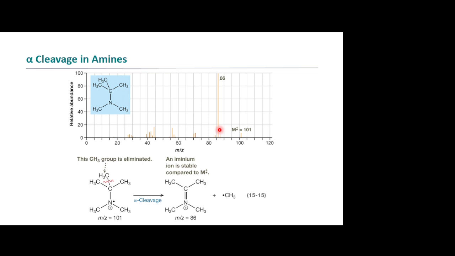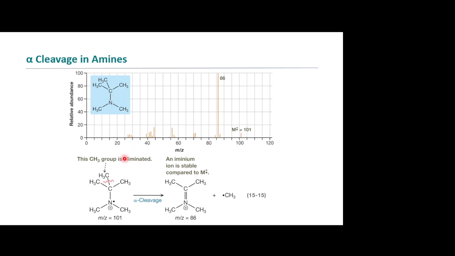Okay, fantastic. So this is your alpha cleavage in an amine. We have the M plus here, and it's 101, an odd number. Automatically you should go, that indicates we have an amine. We have an odd number of nitrogen, so we have an odd number mass. This lone pair right here would very likely lose an electron. That gives you your M plus.